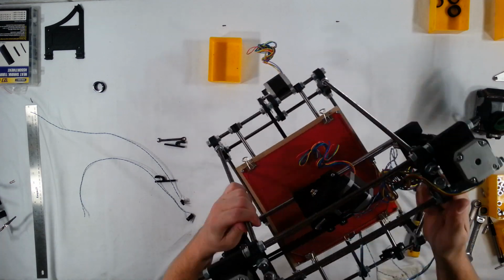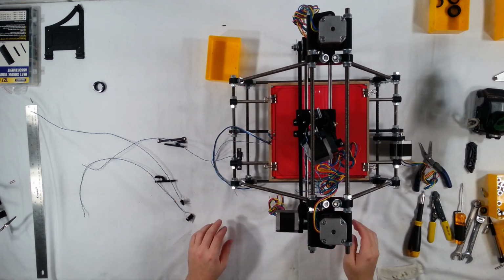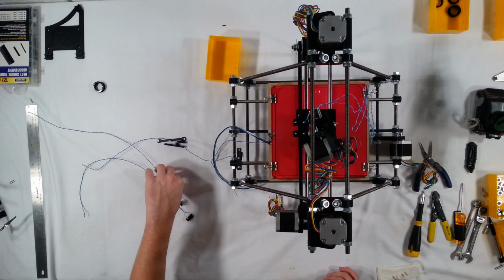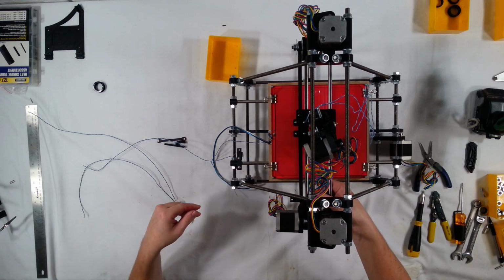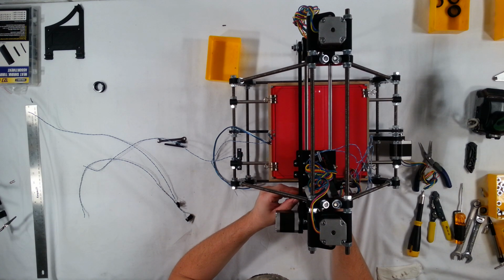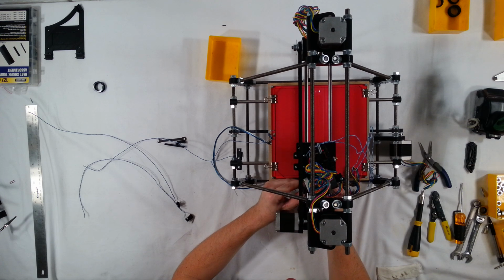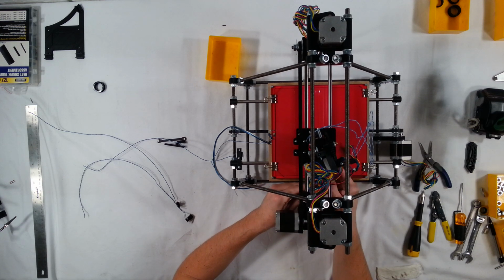Next we're going to do the x-axis. So I need to move this over here. Now for the x-axis, I think I'm going to mount this on the smooth rod, probably about right here. Let's see how that would work out. Okay, I think that would work out just fine. Although I'll have to put it the other way, like so, I think. Yep.